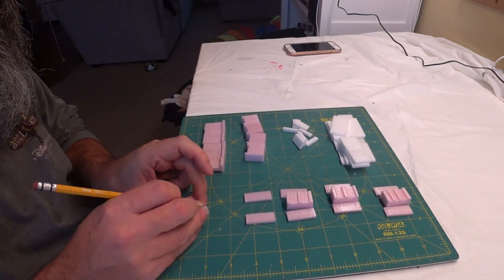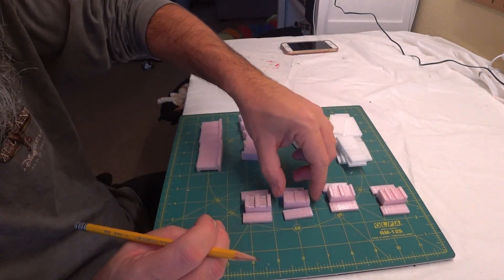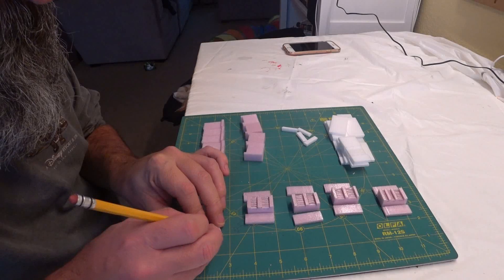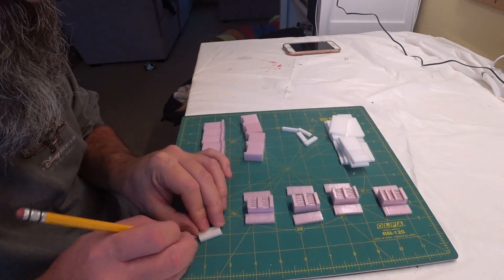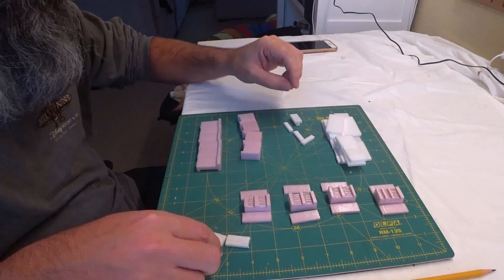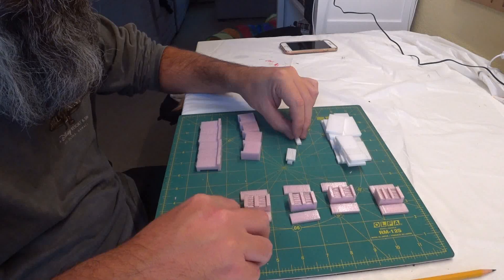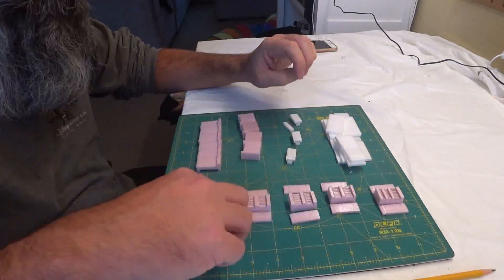I started with adding books to the bookcases with a pencil. I also used some scraps of foam core to make some little wooden tables, adding wood grain again with the pencil. These little tables could be in a tavern or a countertop in a store or something like that. I also drew wood planks on the doors of the walls even though I didn't record it and show it here.